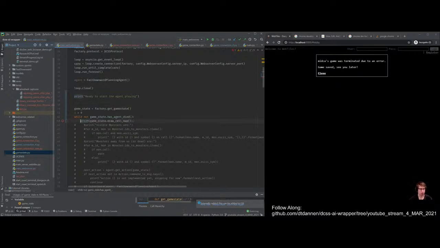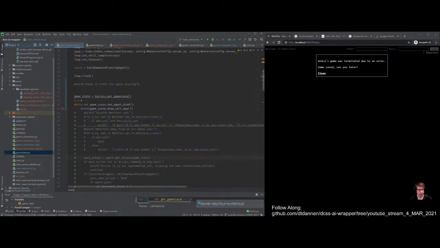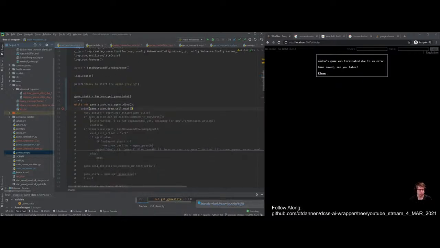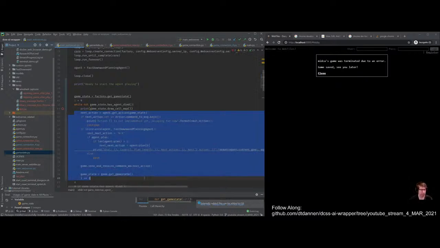And so we can draw the world. And so monsters next action. And so then, I'm just going to remove all this. And then I think this is the rest of the code. Yeah, but we still have to change it quite a bit because we have the new protocol. Okay, so basically we have an agent. We're going to give it the game state. We're going to say, give me the next action I should execute. If the next action is not in the API, then we have a problem. It's not yet implemented. I don't know. I think we have like 90 actions implemented. I think we have almost all of them.